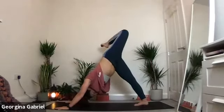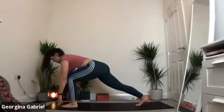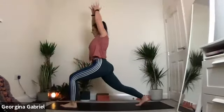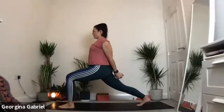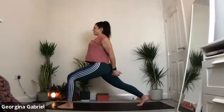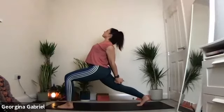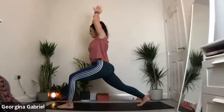Maybe open the hip. Draw the knee in, step the foot up between the hands and raise up into that high lunge. Maybe again, bring the hands behind you and open the chest. Sticking the chest out, promoting that extension from up here. And then raising the arms up, open into your warrior two.